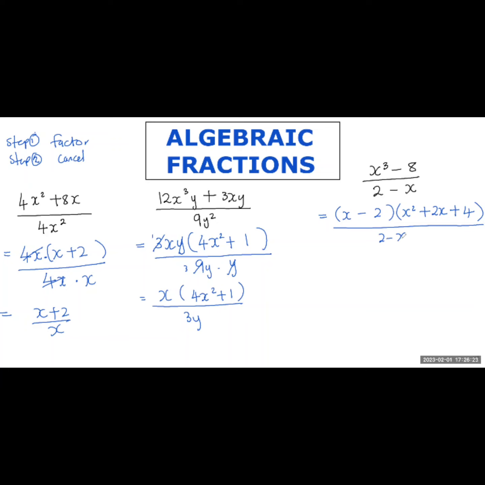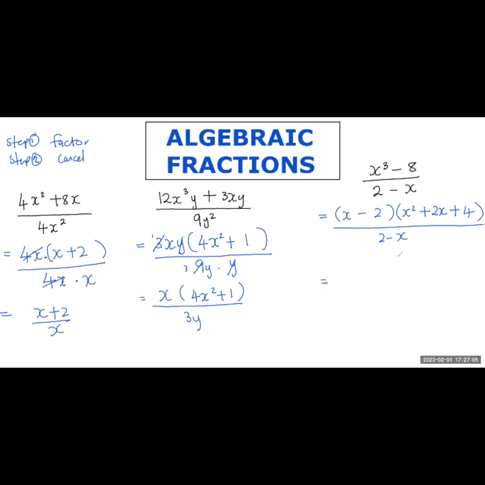And then we got a 2 minus x in the bottom. Okay, now can we just cancel x minus 2 and 2 minus x? Absolutely not. 5 minus 3 is not equal to 3 minus 5 because subtraction is not commutative, isn't it? So can we just cancel them? No. If I said 5 minus 3 here, I'm going to get an answer of 2. And if I said 3 minus 5, I'm going to get an answer of negative 2. So the difference between this one and this one is the negative. So it just means that when we have subtraction in a different order, all I have to do is swap it around and change the sign.